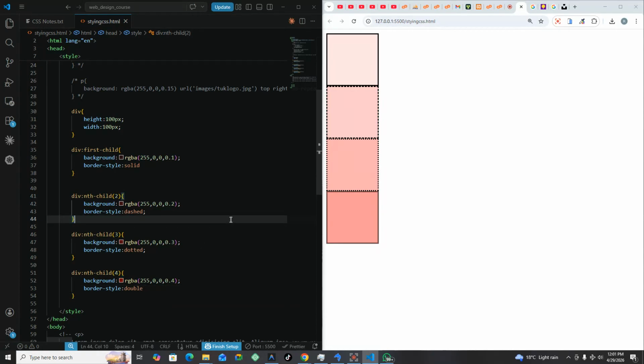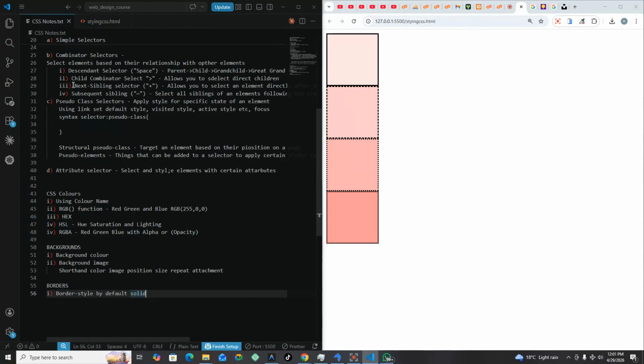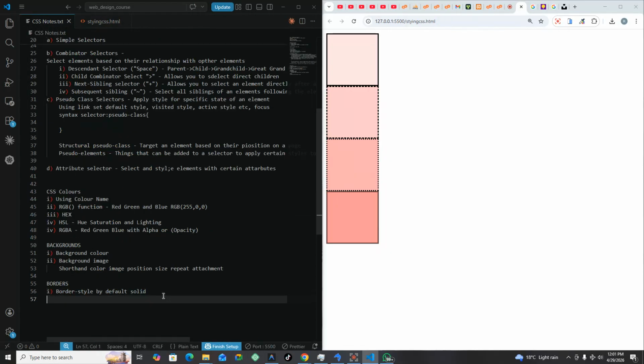So that's border style. Now the next property in terms of border is the border width. So we have border width. So you can change the width of the border. As you can see, by default we have it, I think, at small. So we can either use medium or we can use something like maybe 5 pixels, for example. It will depend on what kind of unit you want to use.